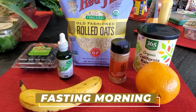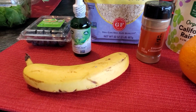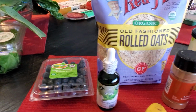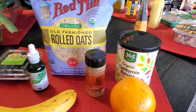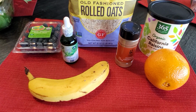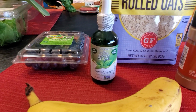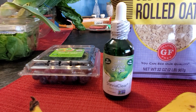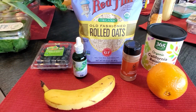I like getting the oatmeal in because it's really filling throughout the day. I add the banana and blueberries to it, just to add some sweetness. Of course, gotta have the cinnamon in there, and raisins. So I just sort of play around with my oatmeal. If not, I'll just have the fruit by itself. And if you really want to try out something new, get that stevia, which is a great sweetener. Has sort of a taste to it. So up to you, but that's the breakfast look.